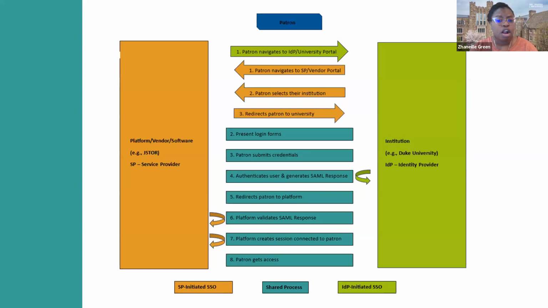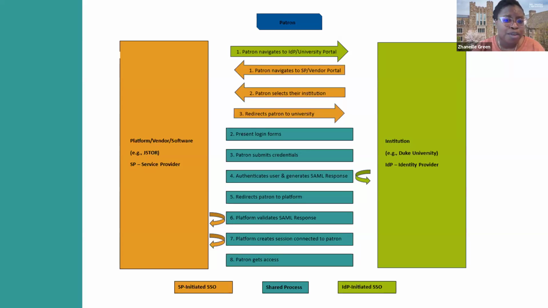Service providers, or SPs, are usually vendors, scholarly platforms, and software. They have the information that we want to get to: the articles, databases, streaming media, and applications. They authorize or receive the proof from that, like these specific users are enabled to access it.